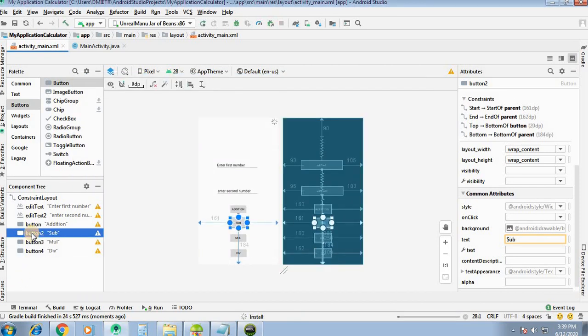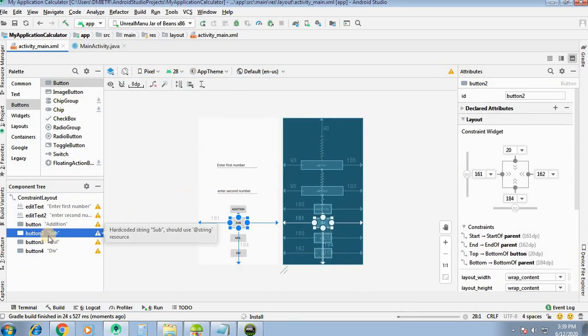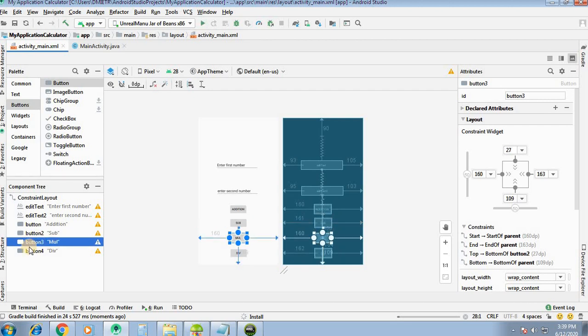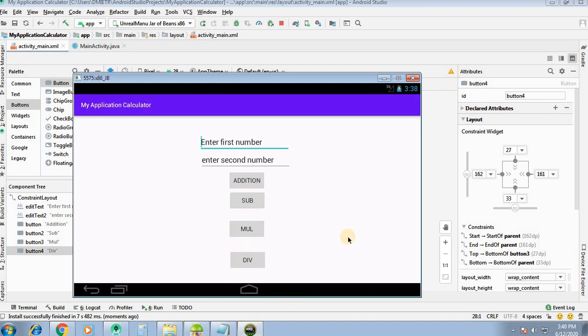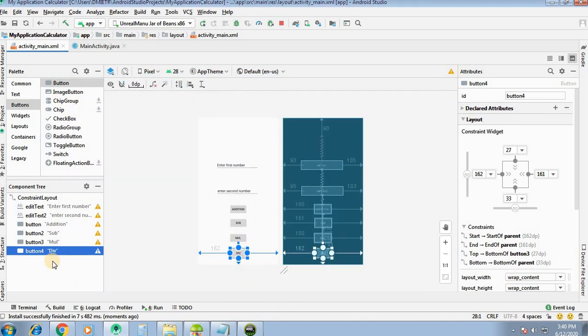The ID for button 2 is button 2, the ID for button 3 is button 3, and the ID for button 4 is button 4. You can see the 4 buttons here. Now we will go for the implementation, that is adding the listeners to these buttons.